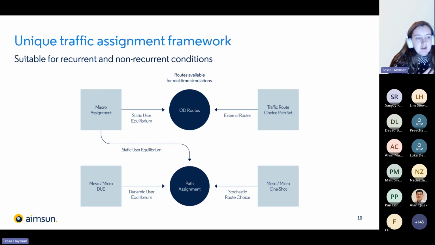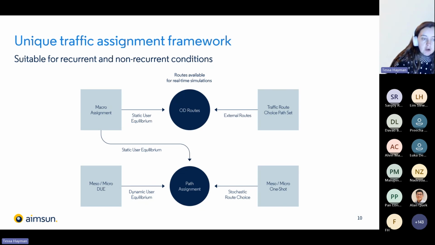And we have macro assignment, we have a static assignment for that. And you can share route choice between your different levels. So you can take a static assignment for the route choice and then have mesoscopic network loading or microscopic network loading with that.